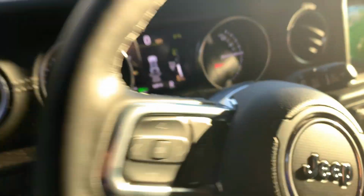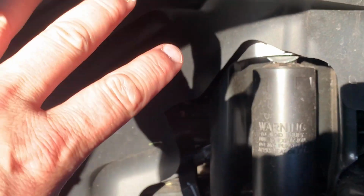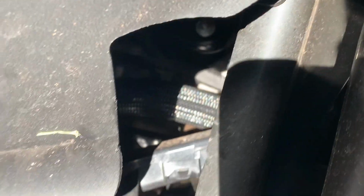Now, let's take a listen of what that sounds like. I'm going to come back here to the vehicle. You hear that ocean sounding noise? Now let's take a look at the front one and see where it's at. Let's go ahead and put it in drive. Now the front one is over here on the right hand side, and it's back in this area. We're going to get to that here in just a moment also. But as you can hear, it's not the higher pitch noise, it is the lower ocean sounding noise.